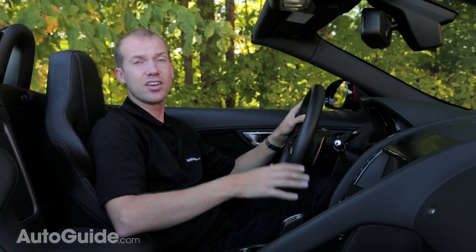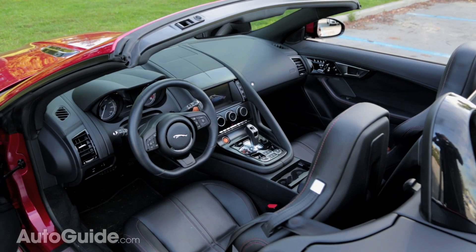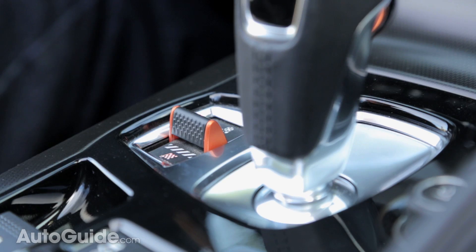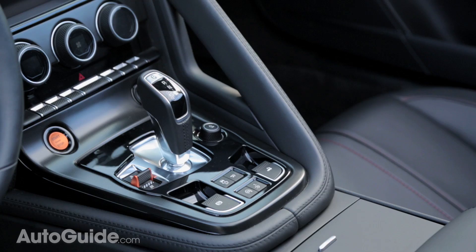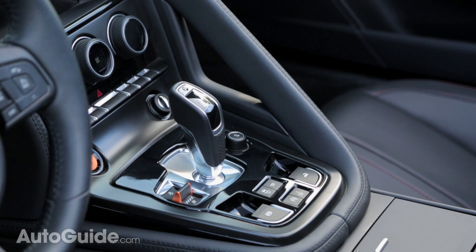Being that this is a luxury sports car, all the materials inside are top-notch and there's leather everywhere, including on the headliner. I like some of the subtle details inside the F-Type as well, like the dynamic mode switch and the paddle shifters that have rubber on the back so your fingers don't slip off. You may also notice there is no rotary dial in this vehicle — as a sport model, it gets a grippable shifter instead.